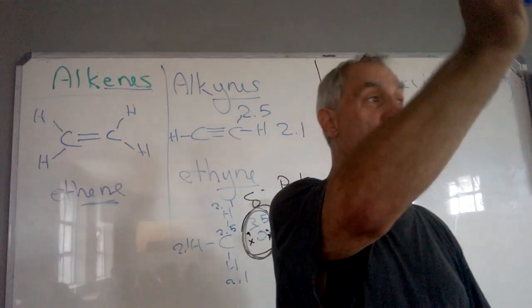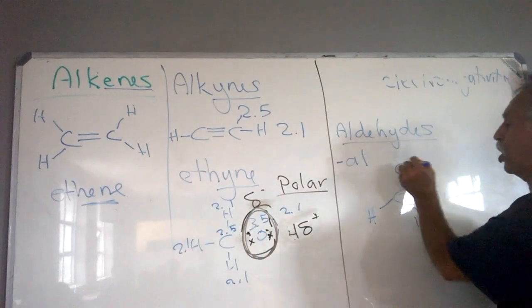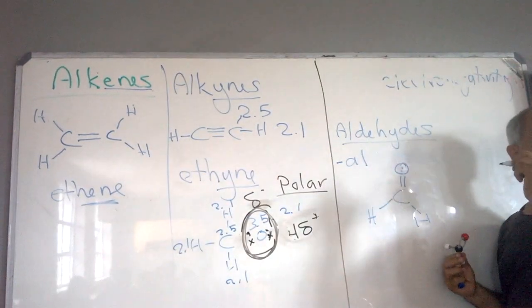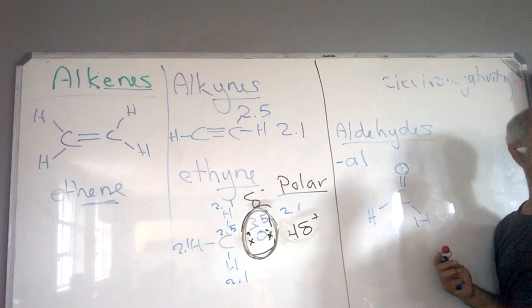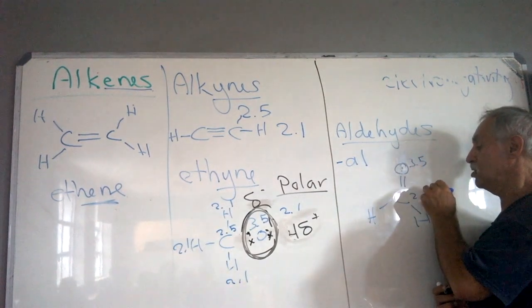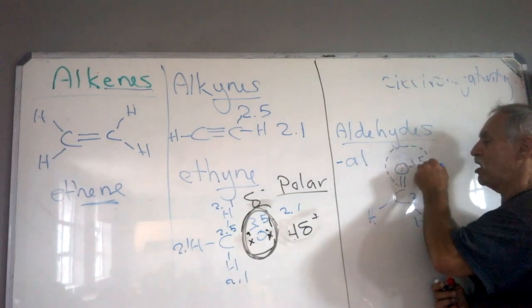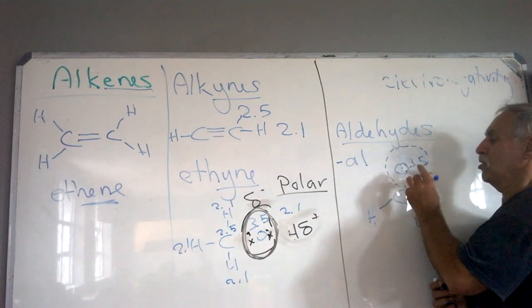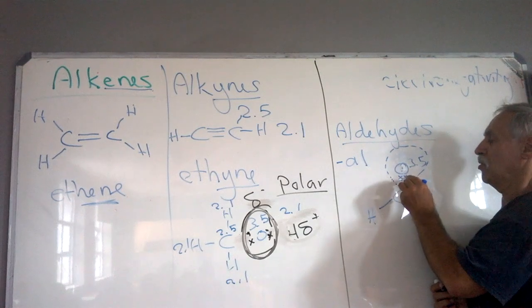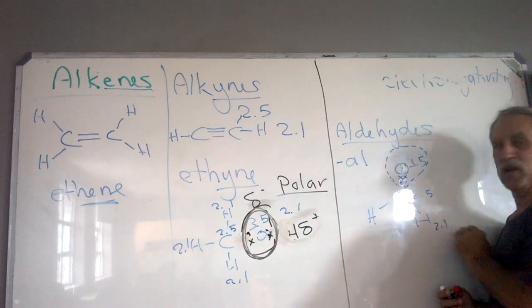Now, the important point about these is, first of all, do you notice that it's got O, which is going to make it polar or non-polar? Polar. Why? Because this is 3.5 and this is 2.5. So all the electrons are going to crowd more. No, it says hydrogen 2.1. Yeah, I don't use 2.1. Carbon is 2.5 always. Oh, you're talking about hydrogens being 2.1.